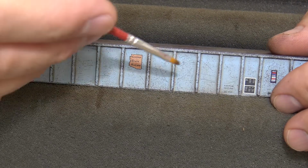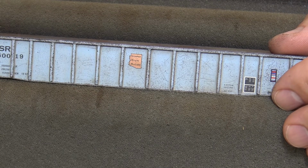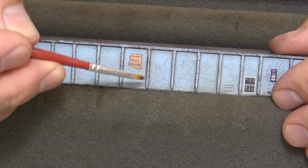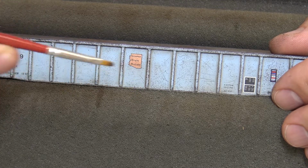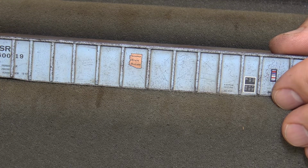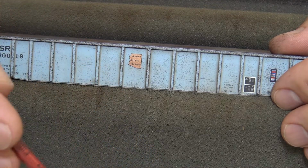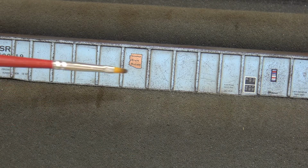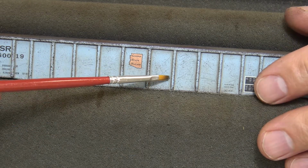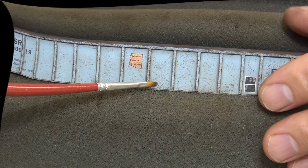So let me go ahead and concentrate on getting these panels done. I'm going to do the same thing. Just get some pigment down in there, manipulate it, erase some of it, maybe blend it with white or Payne's gray, maybe put some of the other brown pan pastels in there, just to get a randomness and to bring the color, you know, darker and lighter as it comes out to the middle of the panel.